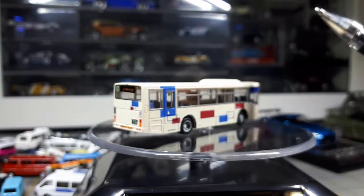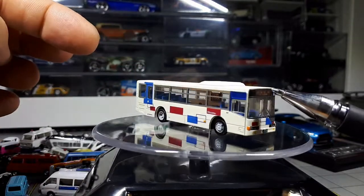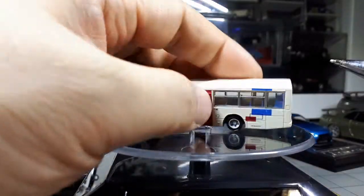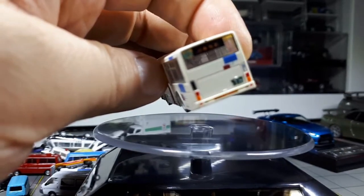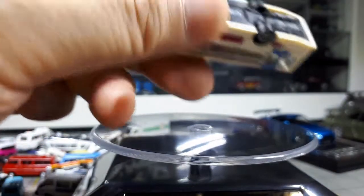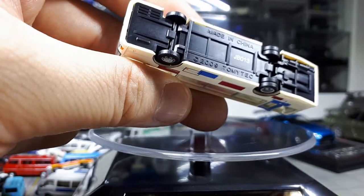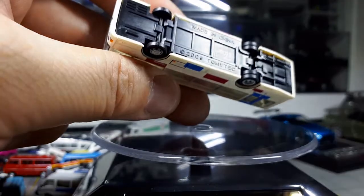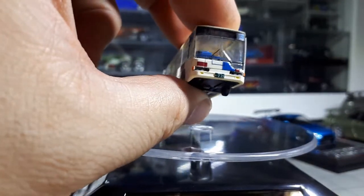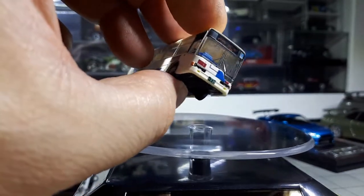I don't know why I picked this up — it was cheap, I think I bought it for $5. It is a Tomy van. Look at the detail — you have a schedule there on the front, the silver trim around the window, and a schedule in the rear. There's a license plate in the rear. All it says on the bottom is JB013 — like I'm supposed to know what that code means. The front has a license plate, painted-in headlights, and that Japan Rail schedule on the front.